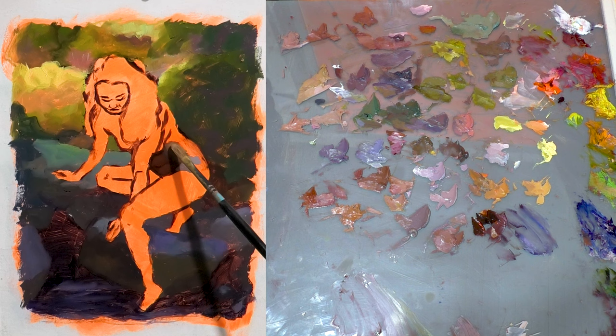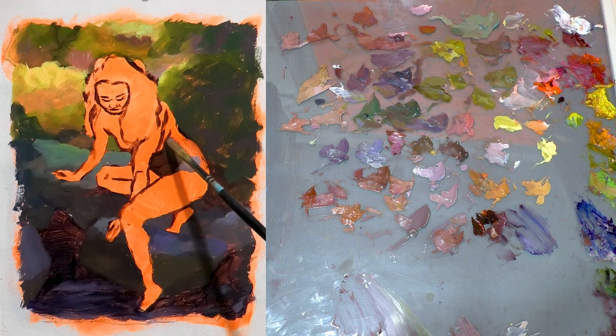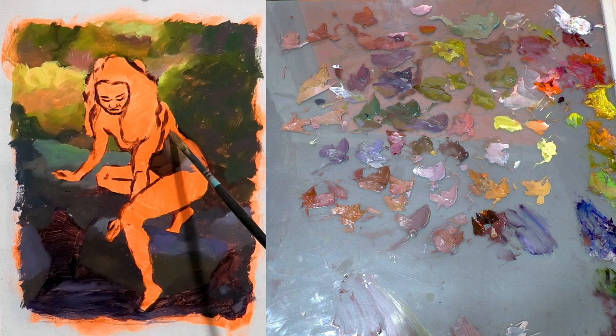So for this figure, for Mel here, I'll often be using varying proportions of those colors. Again, that purple lake, cadmium orange, and cadmium green pale. Some of them are already mixed on the palette from the previous paintings, and I'm just shifting them and adapting them.